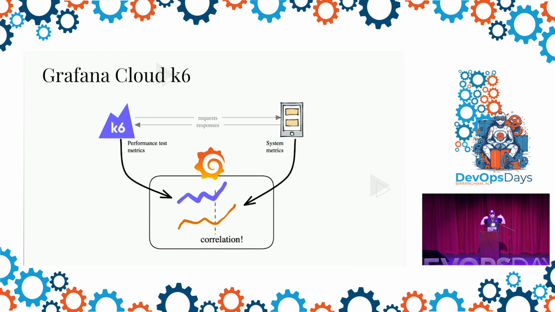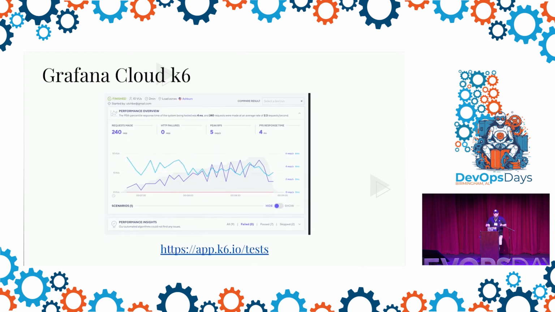And there are different levels you can buy if you want to run 100 virtual users. There are different payment options you can look at. But all that stuff's managed. You don't have to worry about building your own ECS cluster to run your tests or having a developer run off their machine. All that's in the cloud. If you don't want to worry about it, you can pay for it, which is great. I love options. This is an example of the graphs that you can see within the K6 cloud implementation.